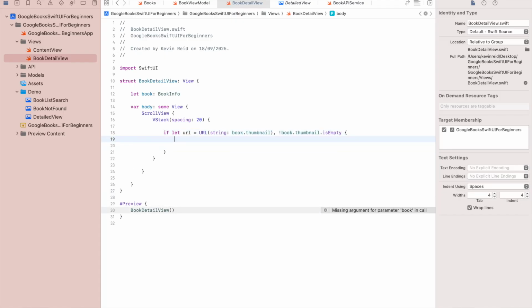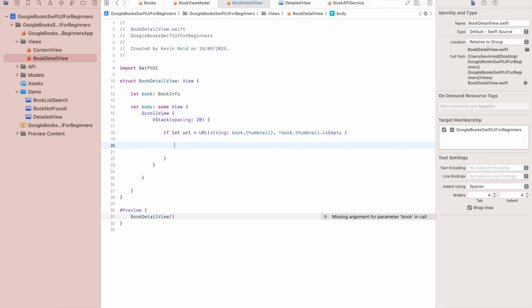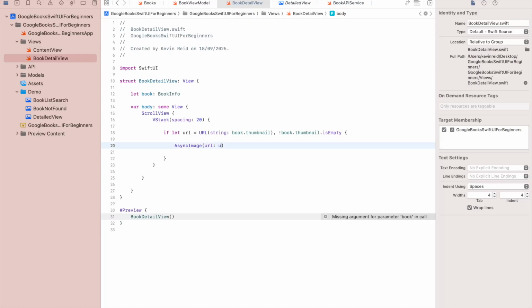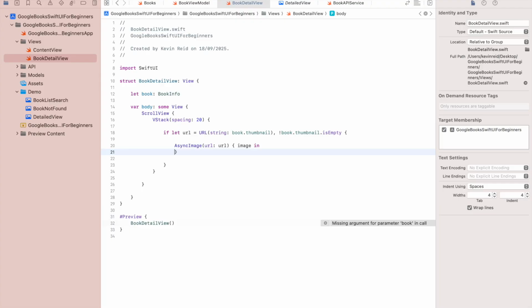So if the thumbnail contains a valid URL, then using AsyncImage, we will attempt to load the URL, the image, so the image can be displayed.